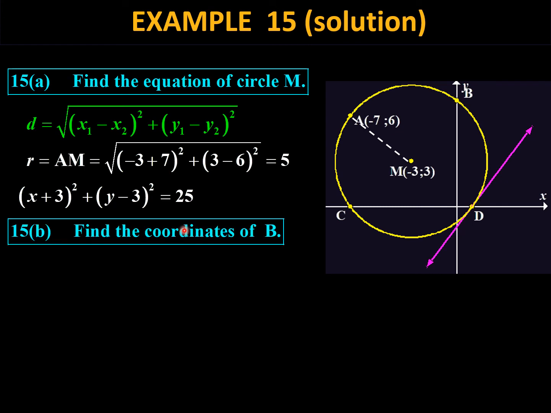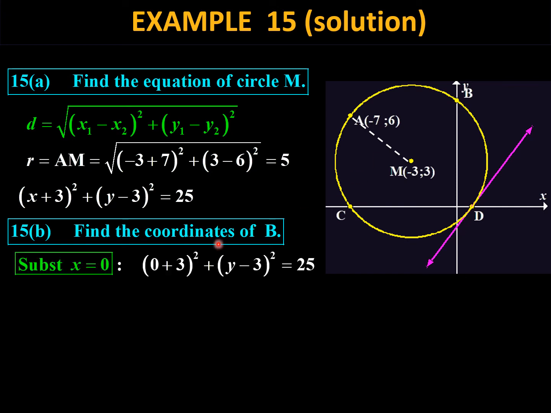Let's look at the next question, the coordinates of B. Whenever you have to find the coordinates of a point, you normally ask yourself two questions: where is the point and where else is the point? Where is B? That's right, B is on the y-intercept. And what do I know there? X is 0. Where else is B? B is on the circle. So I have to use the circle's equation to find B.